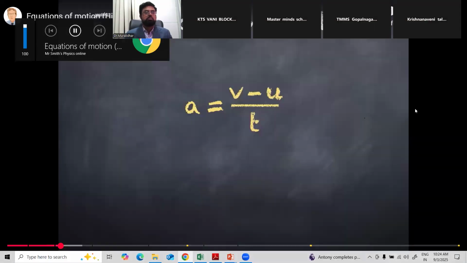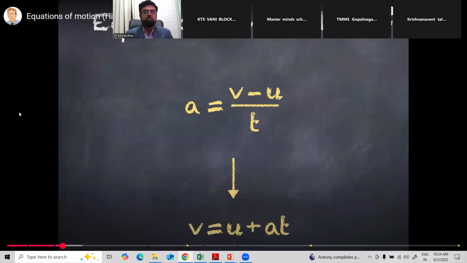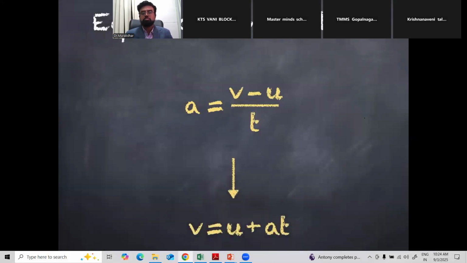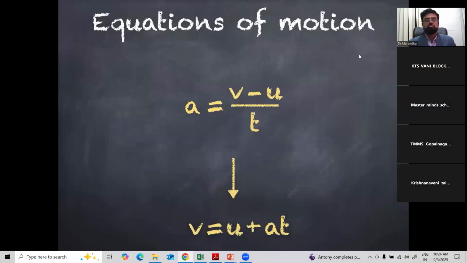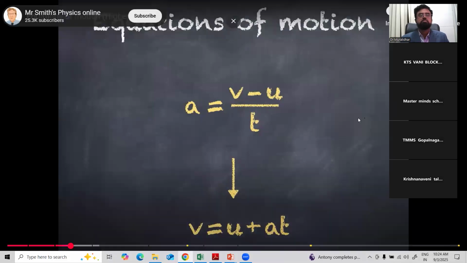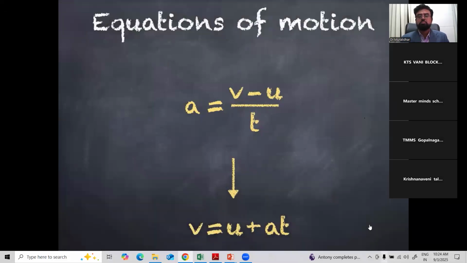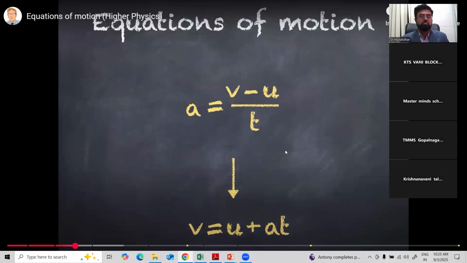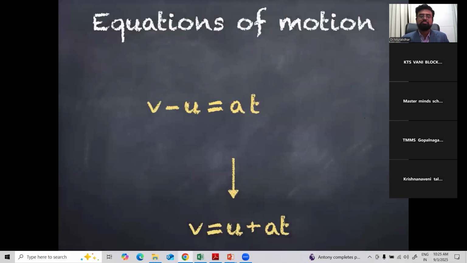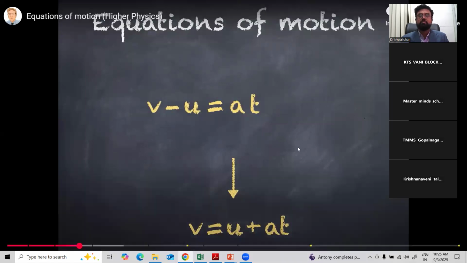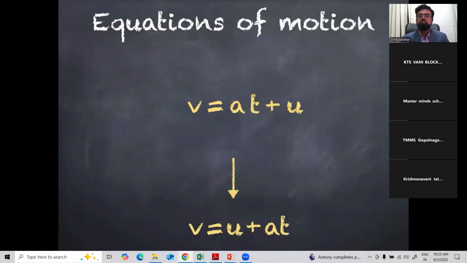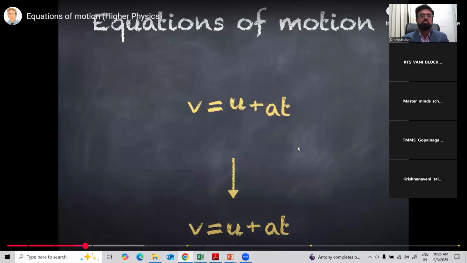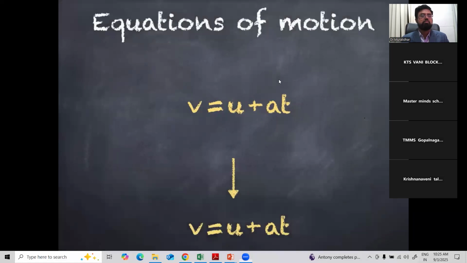And rearrange it to give the new equation V is equal to U plus AT. It's a good idea to practice writing down these derivations yourself, so in the first line you'd write A is equal to V minus U over T. Eventually we want to get V to be the subject of the equation, but we can't do that all in one step. So in the second line we have v minus u is equal to at. If we add u to each side, we get v is equal to at plus u. So we can just rearrange the right hand side to give us the equation we're looking for. As I said, try writing out derivations with each step in a new line until you've memorised them.